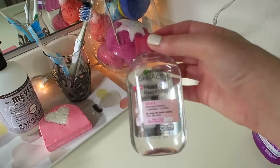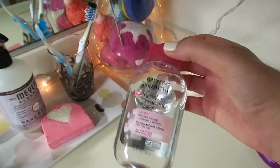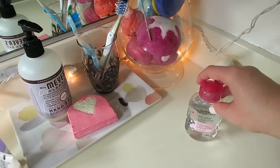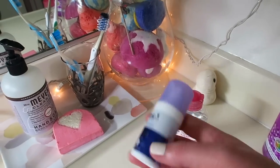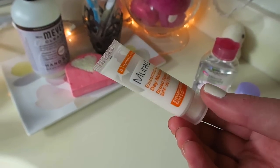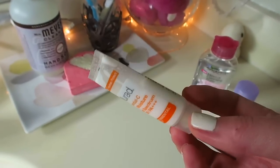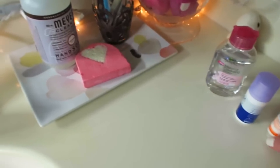The products I'm not keeping in there is this micellar water. I don't think I'm gonna get rid of it, but I just don't use micellar waters for some reason. I just never do. This is my eye cream, but it's empty, so it needs to go in the empties. It's the Yes to Blueberries Eye Firming Treatment. I was using this when I was out of my Simple SPF Everyday Moisturizer, but I have that now, and I didn't love this as much, so I'm just gonna get rid of that. It's just a teeny tiny sample.